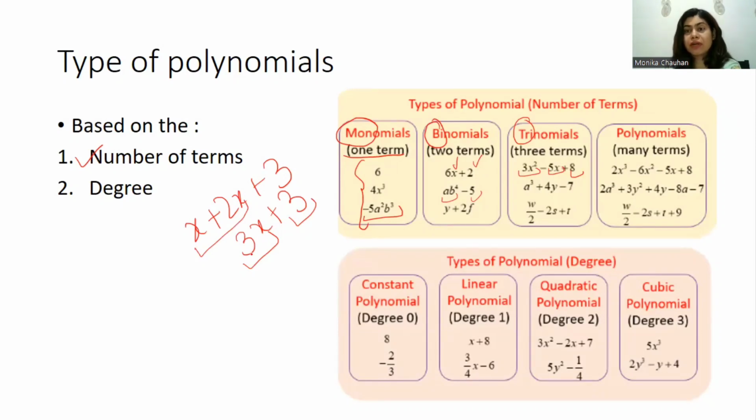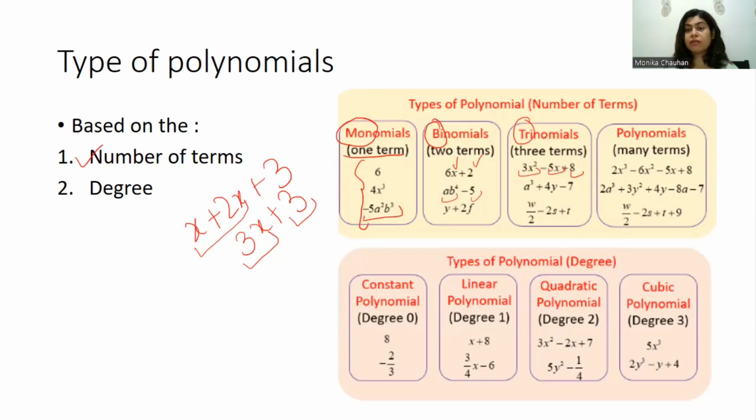So sometimes, in a question, your examiner can write in this form and they can make you confused, but there's no confusion. Same like terms, same variable. You can add them together or you can simplify further, and then it is considered as just one term. So you have two terms in it. It comes in as a binomial. Then if you have more than three terms, we call it a polynomial. Okay. So polynomial. I hope this is clear now.